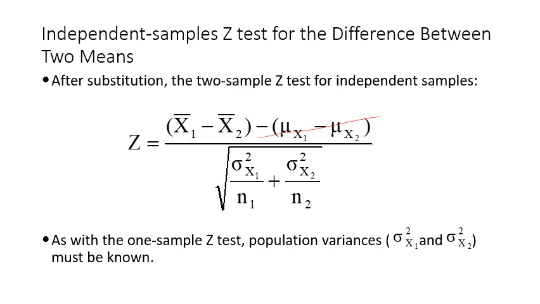And just like I said before, population variances must be known to do the z-test. But you do not have to write what I X'd out there, you don't even have to write it from this point on. I've got it here because it's part of the formula, but as I said before, for our purposes that's always going to be equal to 0. So it's not even something to be concerned with.